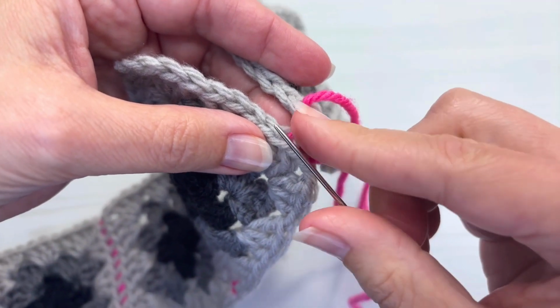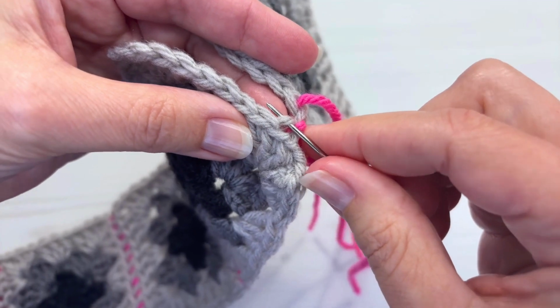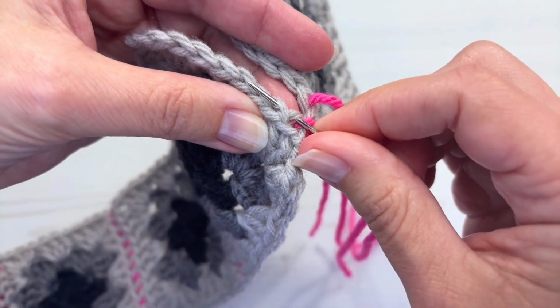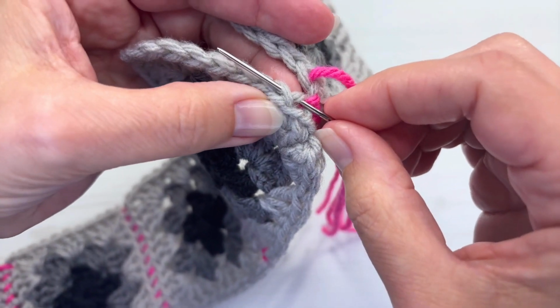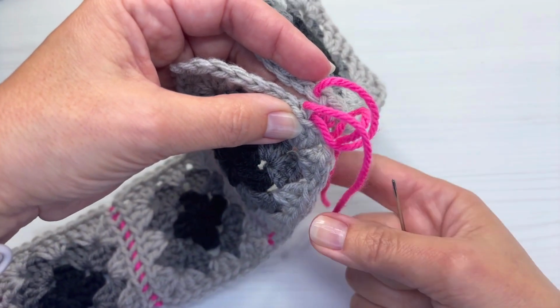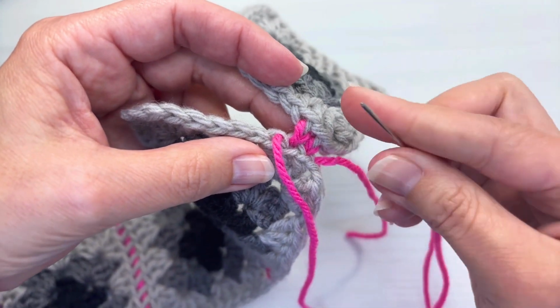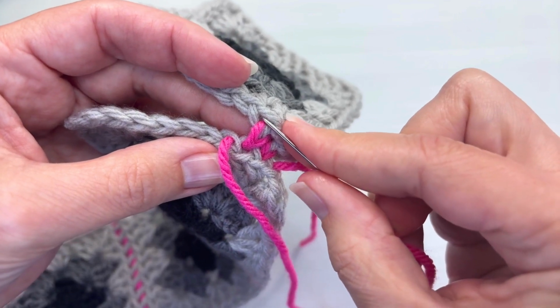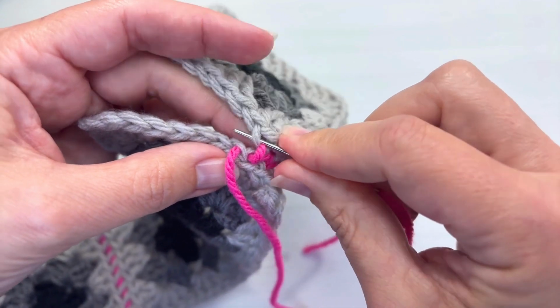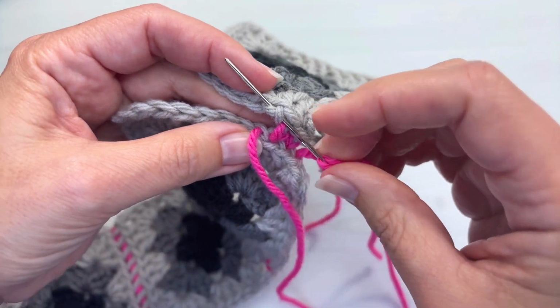Once again, back down through the back loop only, and then up the back loop only on the next side. Once again, seeing that little X there. Trying to keep my tail from getting involved in this. Here's where I came out on my other side, so I'm going to go back down through that one and then up on this side.